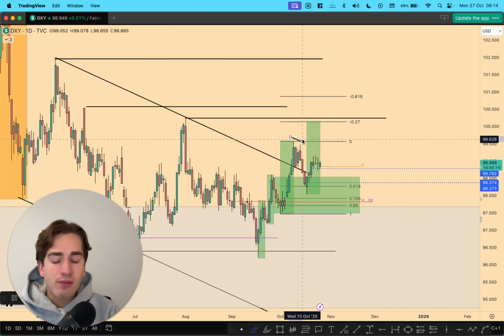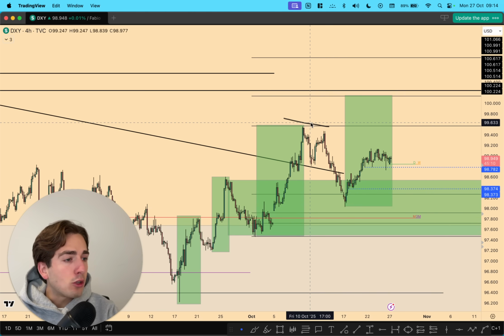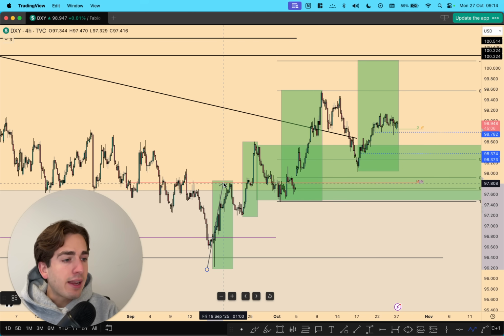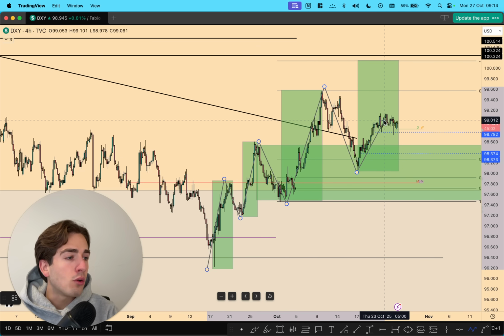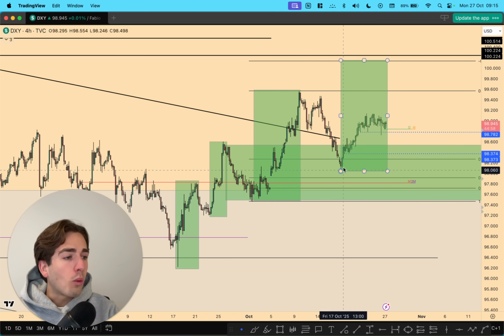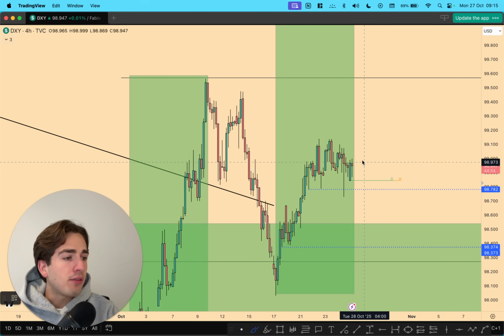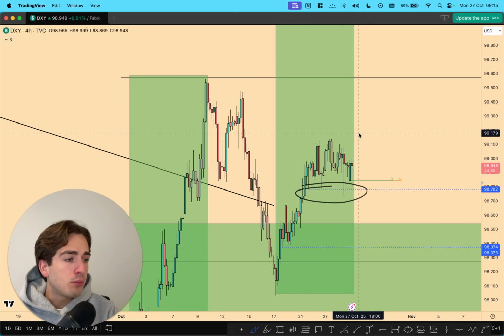Here above, we have equal highs, so equal descending highs in the form of liquidity. If we look at the 4-hour time frame, we can still see that we're creating a higher high, higher low, higher high, higher low, higher high, a potential higher low, and we're now looking for a new potential higher high to be established. We're well within our overall impulsive phase. On Friday, with that inflation news, we saw a fake out on the overall lows, and that could be the catalyst to continue pushing the dollar index up higher.